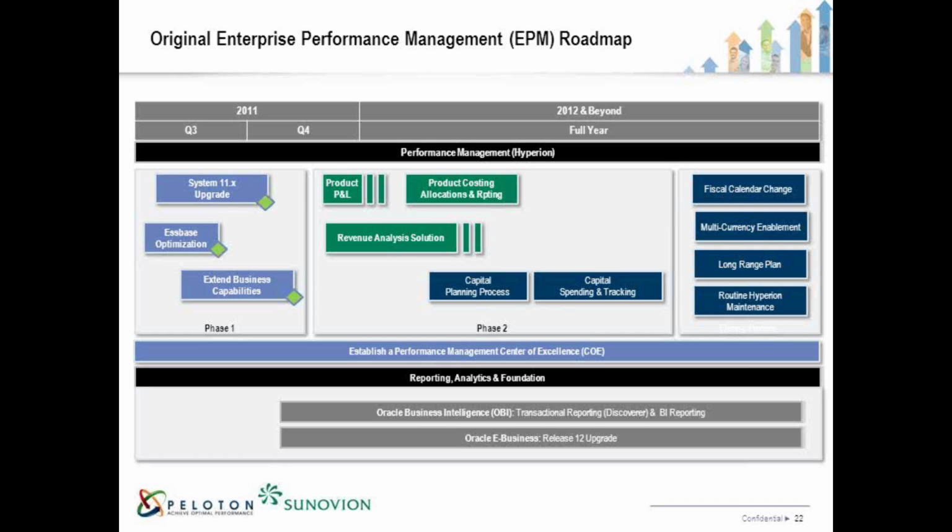If somebody from, say, the product costing group came to us and said, wow, it would be really great if I could do X in our financial planning application that's in place today. Do you think you could do that? We could pull out this roadmap and say, we understand you have needs. We understand you're stuck in a world of spreadsheets. You've gone from 1 product to 8 products, and doing that all in Excel is a difficult thing for you right now. You're on our roadmap, and we'll be talking with you and gathering those detailed requirements, and you'll have your own application, and we're planning for that.